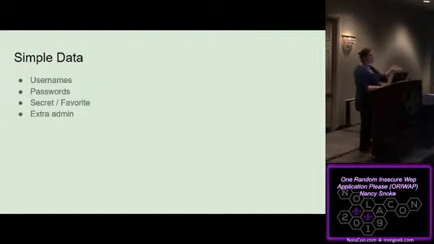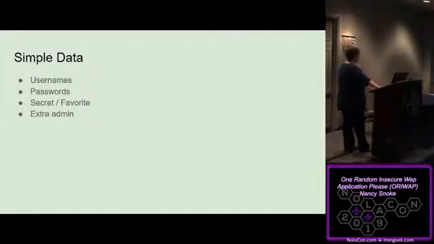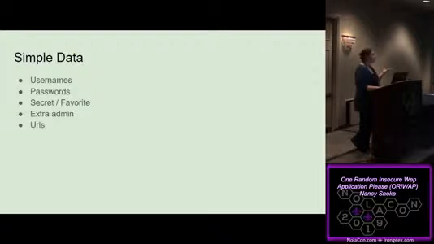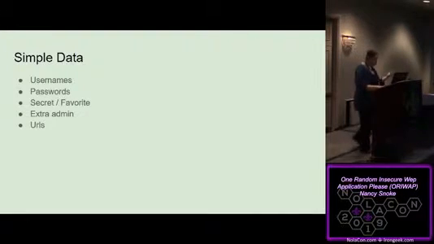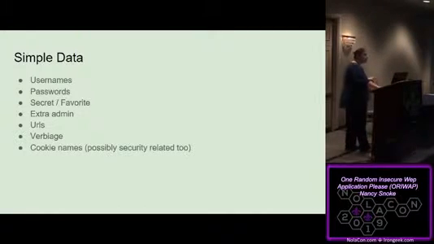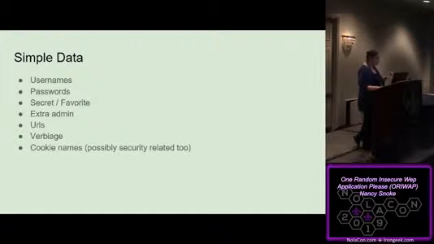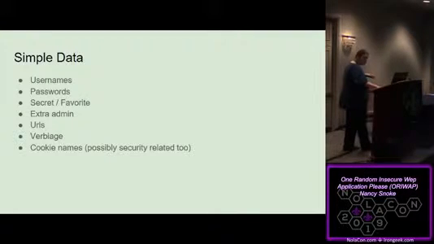Now, the person who created the site, it always creates somebody who's the person who created the site. They're always an admin, and there's always some admin functionality. But does it have an extra admin? Like the URLs: if you actually go through those, you'll see it's not always the login page or forgot password. It changes up the URLs for you, so you have different sites. The verbiage changes for basic things like no such user, just basic error message verbiage. I know that the cookie names change, although that's possibly security related too, but I think it was just more simple data. So that's the simple data.